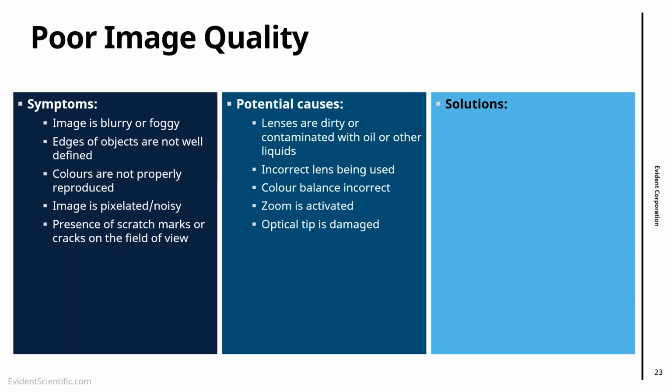So, solutions for poor image quality. The first one that I would go for, if any of these symptoms show up, is to clean the optical lenses. Do not forget to clean the optical tips and also the distal end, as in the procedure that we've shown. It's very simple and will probably solve a lot of the issues.